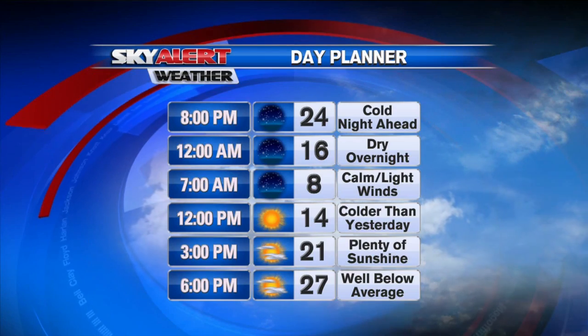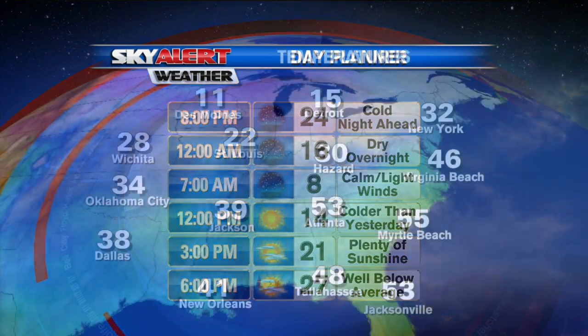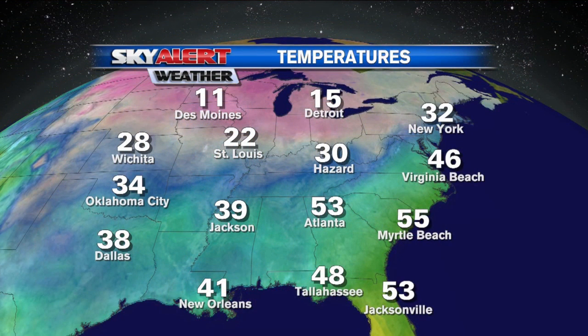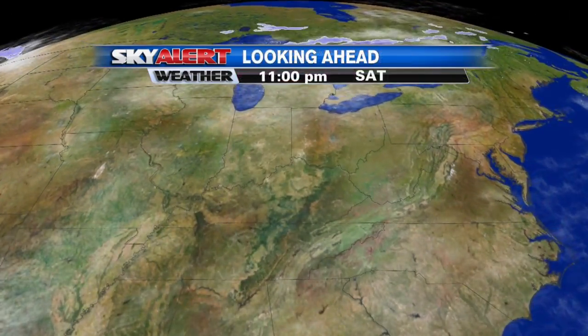Not as cold as what we were the other night, but definitely need to bundle up if you have to be out early tomorrow. Highs tomorrow afternoon going to be into the upper 20s. Regional temperatures showing still plenty of cold air off to the north and the west, but the biggest part of that is going to pass by off to our north. We put the surface map into motion and you can see most of the weekend we are staying nice and dry — high pressure is going to control our weather.